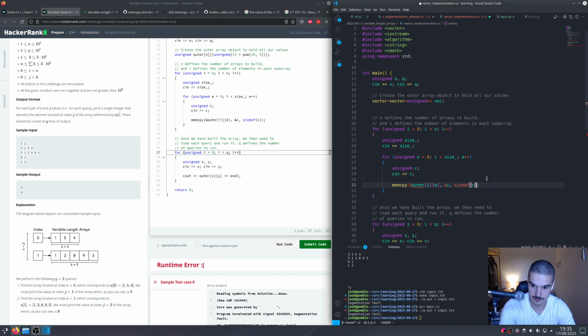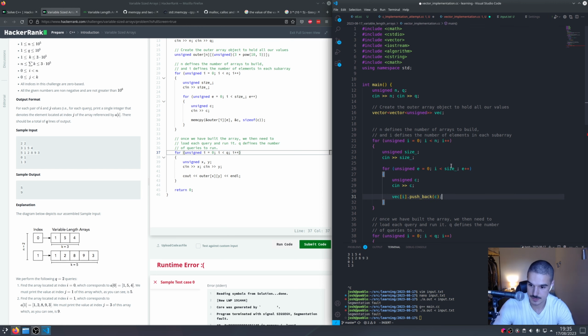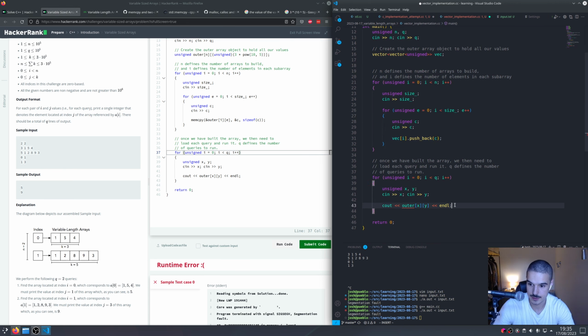And instead of mem copying, we can just say vec at I push back whatever C is. Okay, so there's no issues with that.